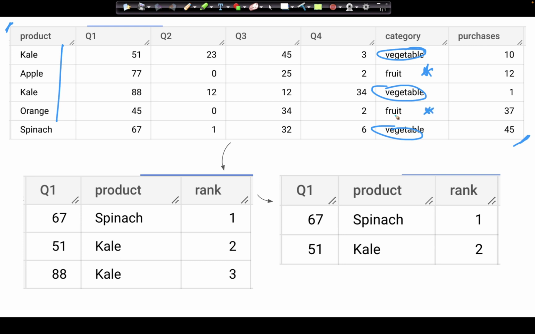So what we can do is write a window function over this category column, and then see how we can use the qualify clause. The idea is to rank each of these products based on, I think, the purchases. And then we can use a qualify filter here to filter out the results such that we keep only those results that have a rank that is less than or equal to 2. So we just have 1 and 2 here.